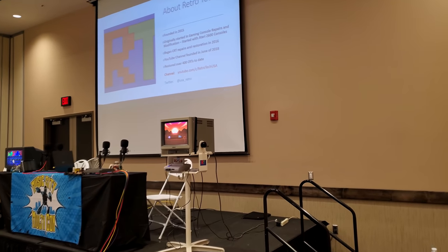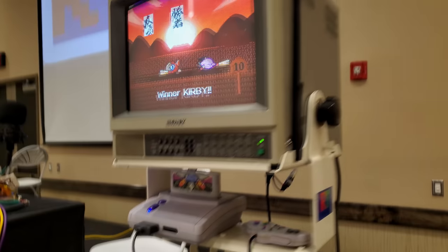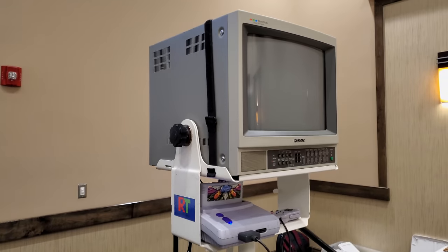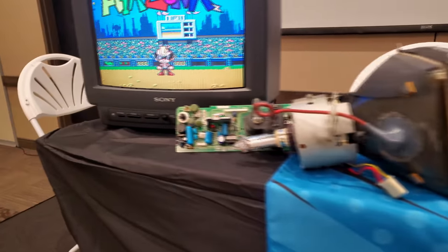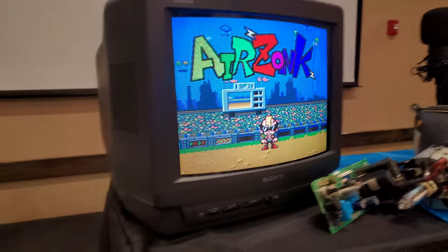We're about 30 minutes away from my presentation. I've got things set up here. I thought I would show you how my whole setup is going to look for my panel. I've got a PowerPoint presentation to go along with all these amazing props. Thankfully I did have time to get everything set up — it was a scramble, but we're good to go. Let's get this show started. I will tell you how it went just in a few seconds.